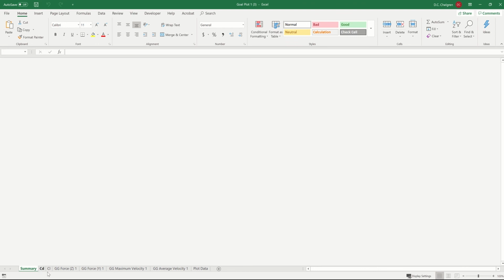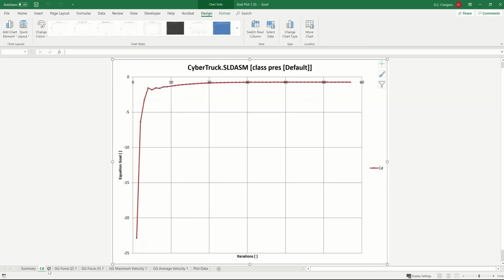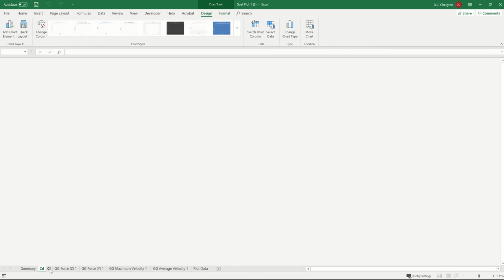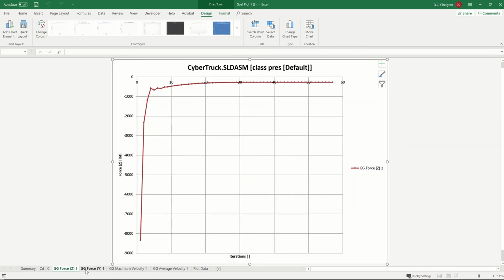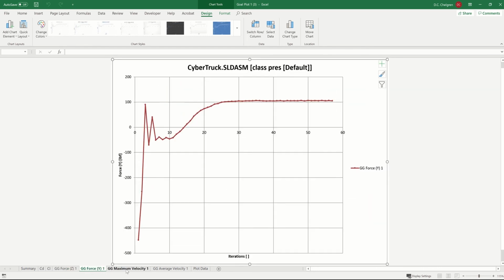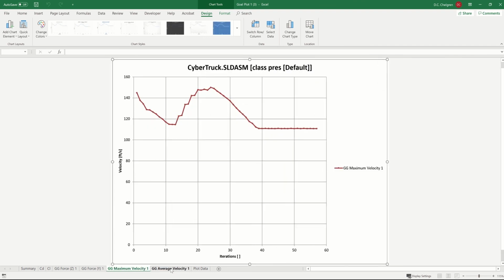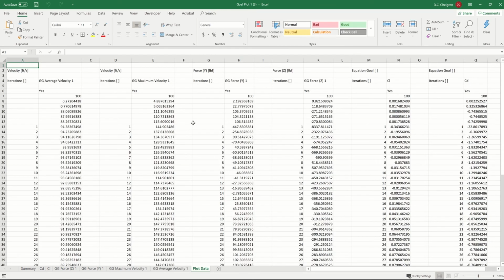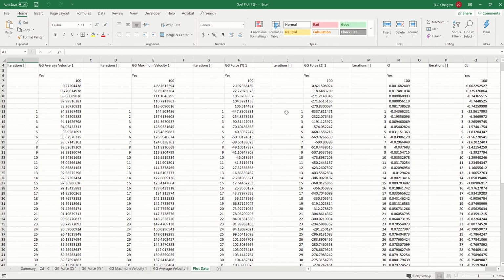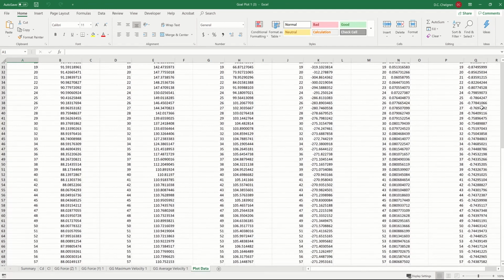So in these pages down here, it'll actually show you the graph of the different goals based on the number of iterations. So here's the coefficient of drag over a set amount of iterations. You can see initially it's a really rough calculation and it starts to refine as it keeps going. And that does the same thing for all of the goals that we set in our simulation. And then here, this last page will show you the actual raw data in case you want to do some data processing on your own.